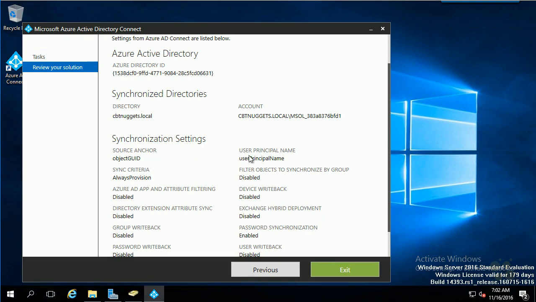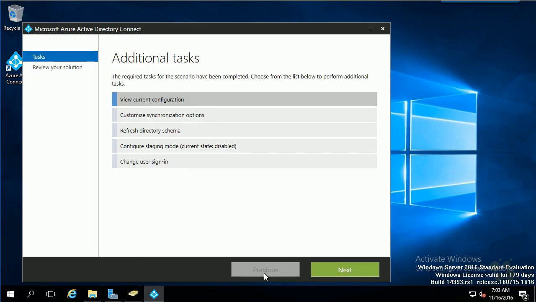I can see the user principal name. It's using the user principal name attribute. I can see my write back, like my device write back, and my group write back, my password write back. Those are currently disabled, although password synchronization is currently enabled. So in case you're wondering, password synchronization is going up from my local account to Office 365. So any password changes made on the local ADDS account will get migrated up into Office 365, whereas write back, like I described in another nugget, is the process of writing any changes that the user makes to their own password in Office 365 back down here to the local directory.